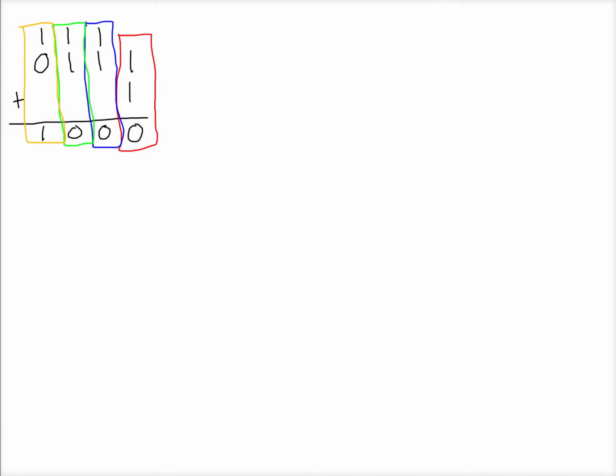Okay, so let's do the first half adder. So we're going to do the red column, okay? And we're going to draw it over here. Remember, this is our little mini circuit, our little box. And we have 2 numbers for inputs. I use the arrows into the box to represent inputs. Well, it looks like we're adding 2 ones together through poorly drawn lines. And it's important to label this, so half adder.